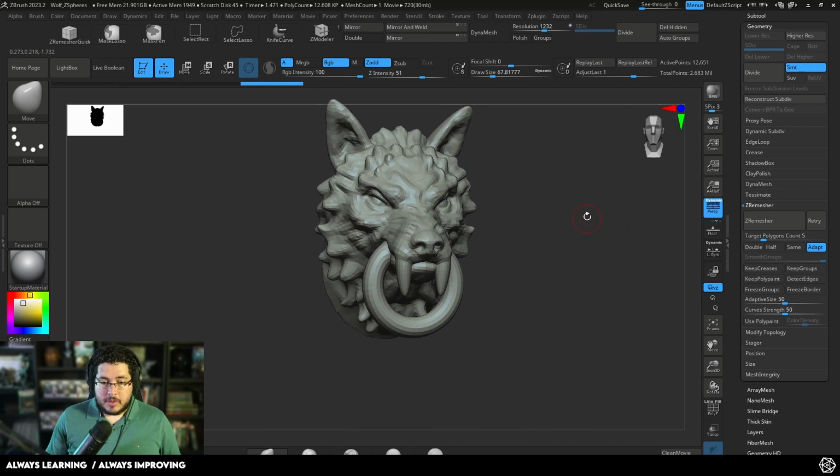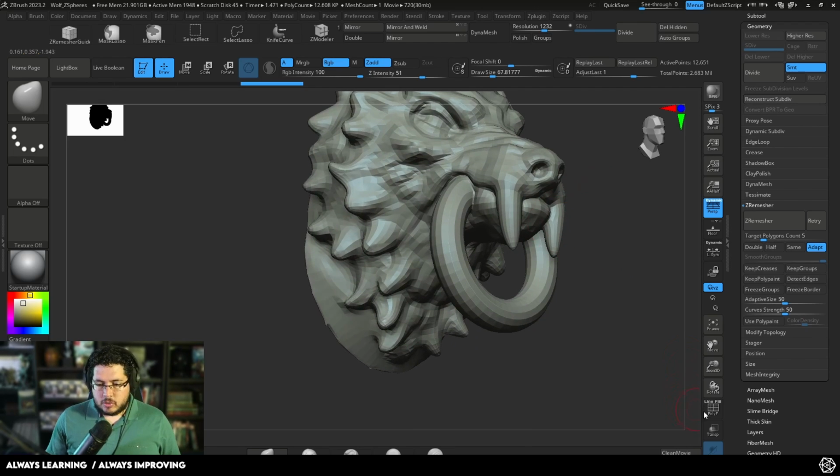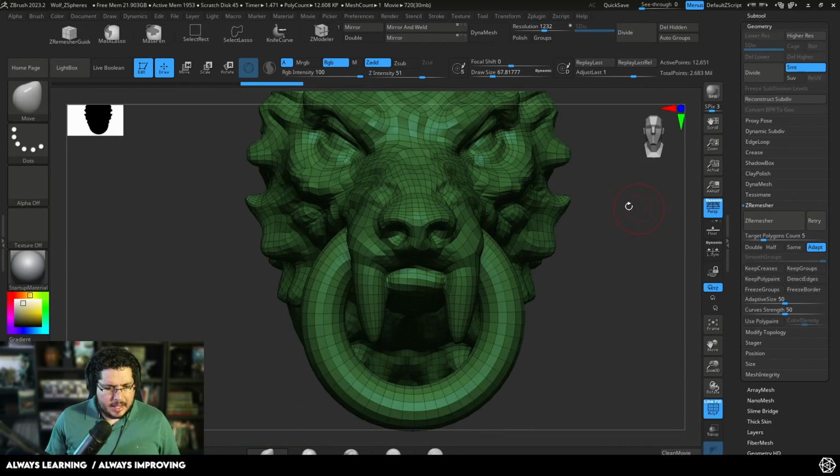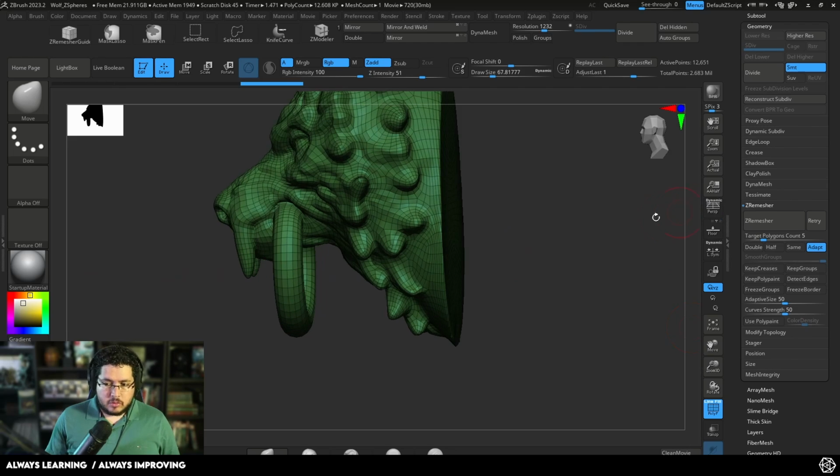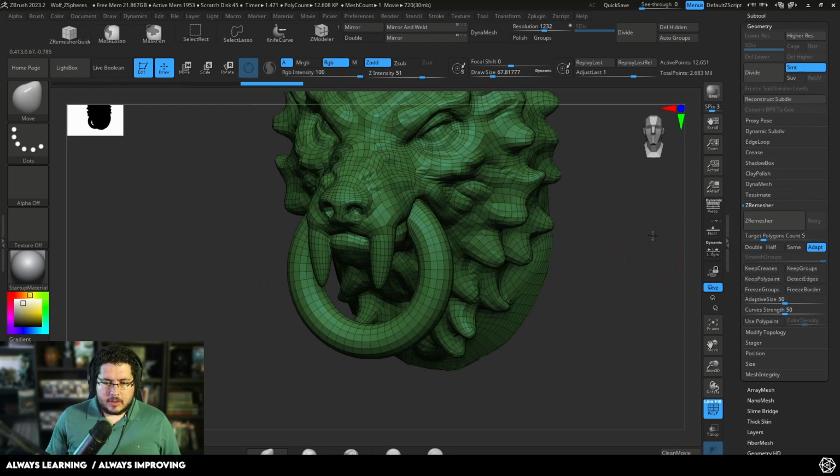So on this series mesh, before we do anything else, we're going to get its UVs. And again, there's multiple ways to get UVs. In this case, I kind of want to use UV Master, which is a very nice plugin here inside of ZBrush.